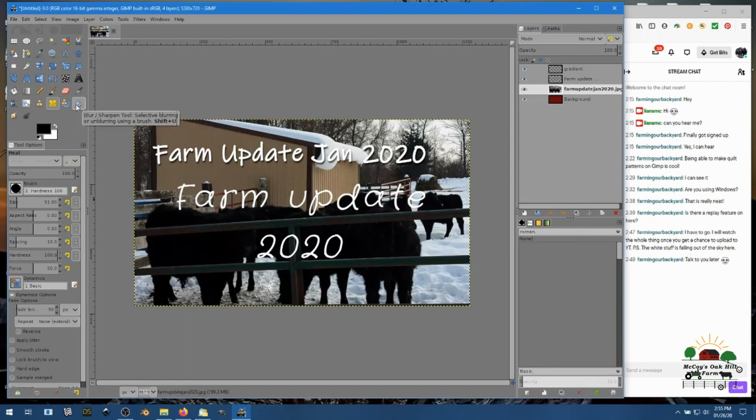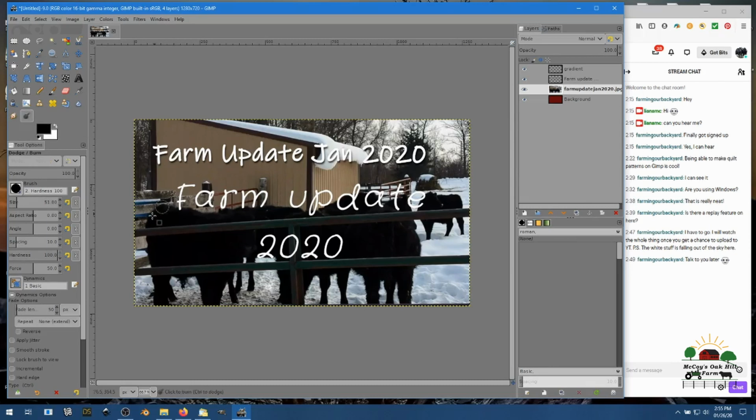Blur and sharpen tools, I do blurring elsewhere. I have used the smudge tool. Smudge tool is basically, we'll just go in here and kind of smudge around, maybe make that look not so bumpy. Alright, so that's the smudge tool, and then this dodge and burn tool.